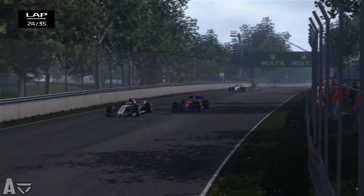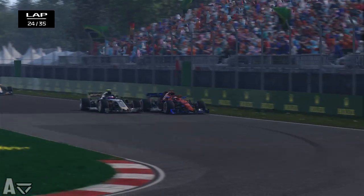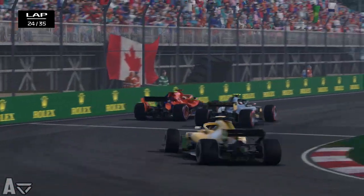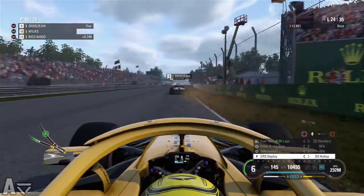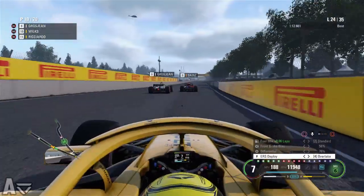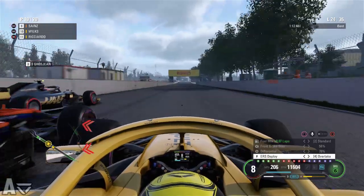Because, of course, Sainz got ahead of us in the pit phase, and he is now duelling with the Haas car of Romain Grosjean. And I'm not sure what sort of strategy he's on, because he started on the ultra-soft tyres, and he's now on a set of super softs. So Grosjean could be on the one-stopper, meaning he doesn't have to stop again this afternoon. And it looks as if him and Sainz are going at it, but we are closing at a rate of knots.